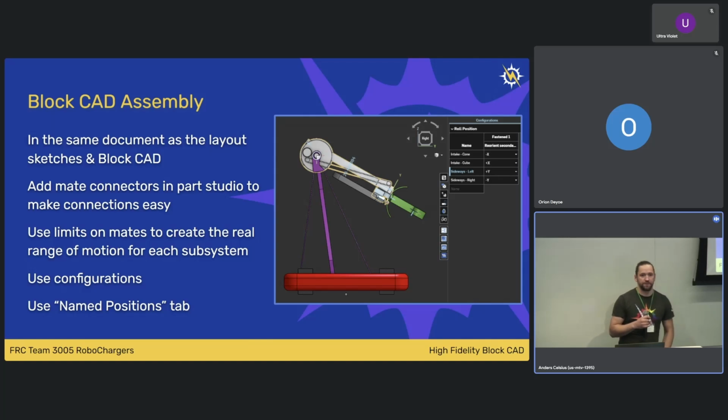You can use configurations for mechanisms that have more discrete states, where you can just hit a drop-down list and put it in this state or whatever. Also, if you haven't used the named positions feature in Onshape, I highly recommend it. It's absolutely perfect for this. You can specify offsets on mates and click from a drop-down and it'll put the whole robot in starting configuration or fully extended or whatever states you have for your robot. That was especially useful in 2023 when there were presets for each of the different levels for each of the different game pieces, taking from the feeder station, whatever.